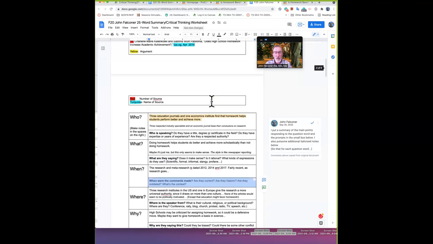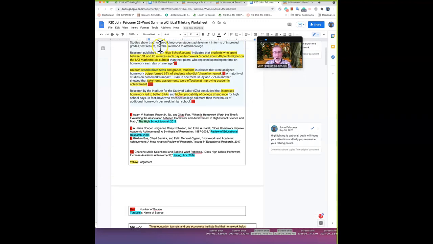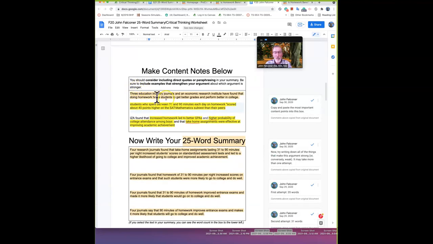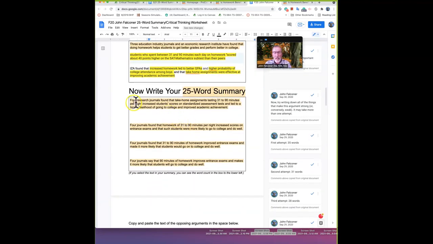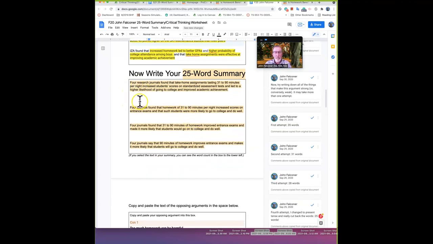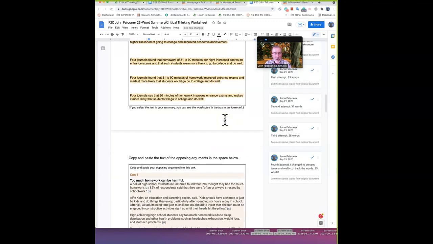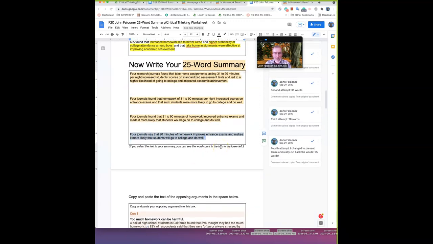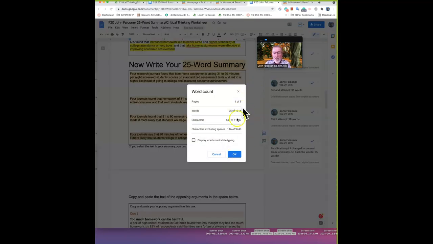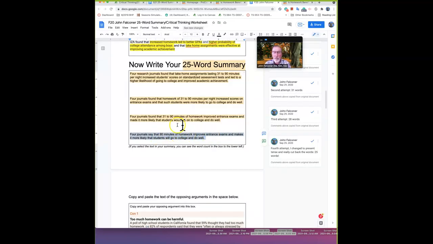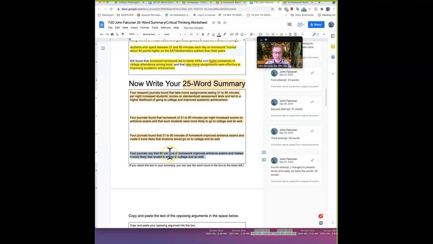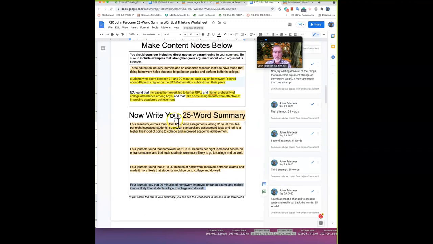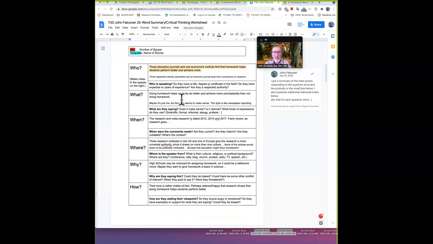Again, you are looking at the main points that you highlighted here. If you can rewrite those in your own words down here, awesome. Then you're going to try to write a summary here and pare it down until it is only 25 words long. It took me three or four tries. But if I select this and hit Command Shift C, it tells me there are exactly 25 words in this. That's what we're looking for, and you can see the process I went through to reduce that. Next week, we're going to do the opposite. But this week, let's just focus on analyzing and summarizing using this form.